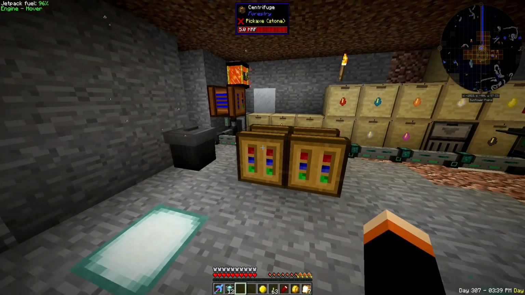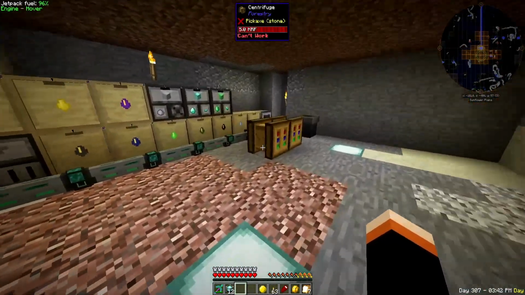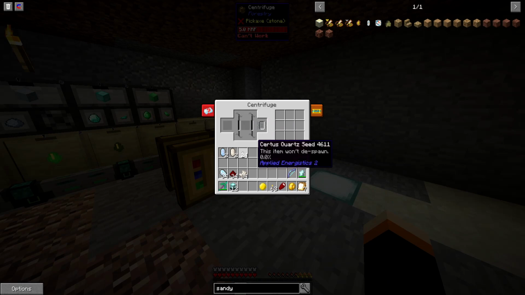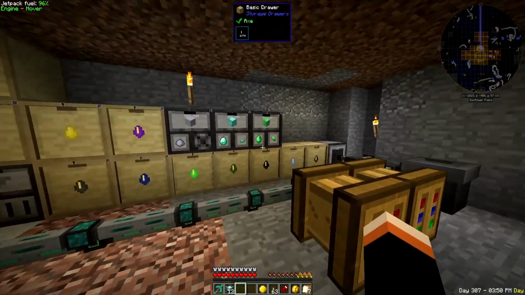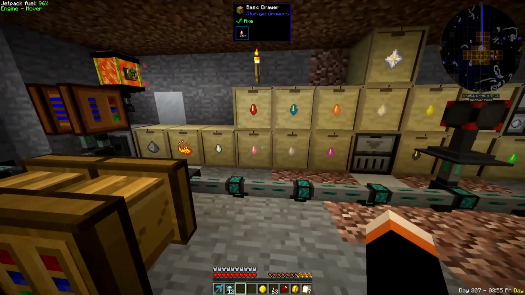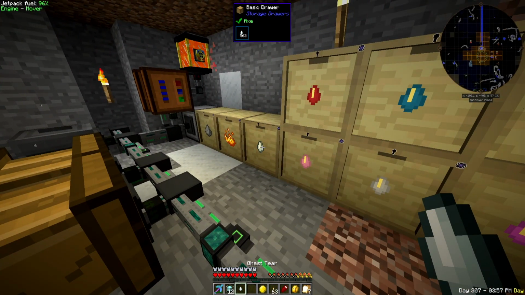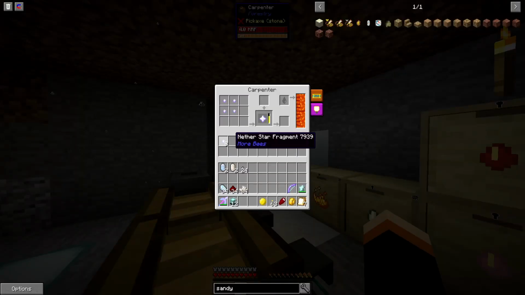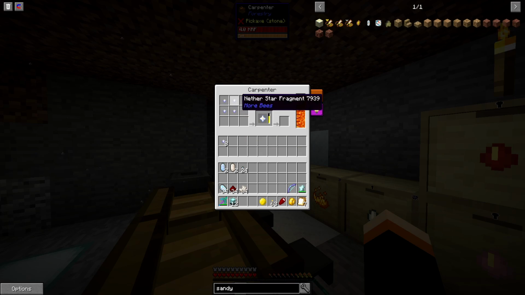You should see the top of the thing. Got 4 centrifuges up here. Not currently processing. Oh, that one's got a green comb. I have all of my dyes, or industry dyes. Apart from that, that's a gas tier. Some of that there. I have my carpenter over here making nether stars still.